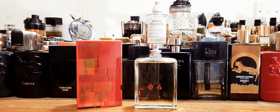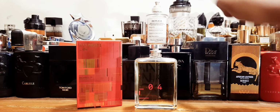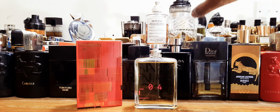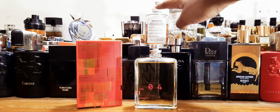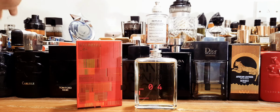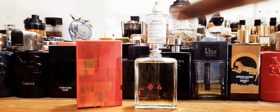And I smelled it on the paper and I was like, what? No way. I said that because this fragrance blew me away. Really, fragrances blow me away. Give you some examples. African Leather by Memo, this one here. Dior Homme Intense, okay? Angel Share. I buy some of the best ones because I always do my research. This one is By the Fireplace. Some of the other ones would be Sedley, La Malle Perfume, Sunshine Man, which I have, many others. They blew me away.